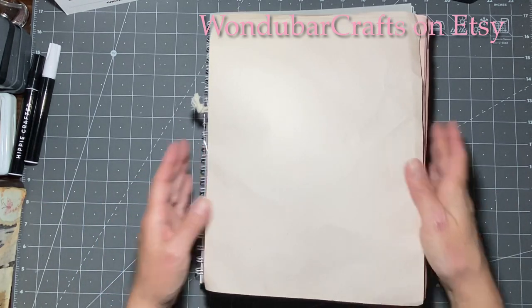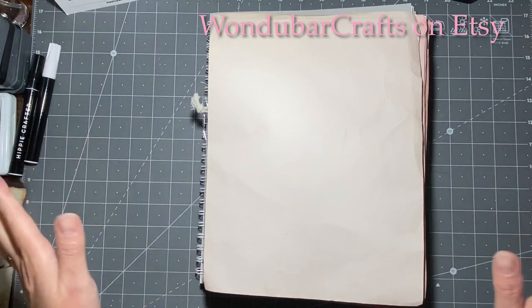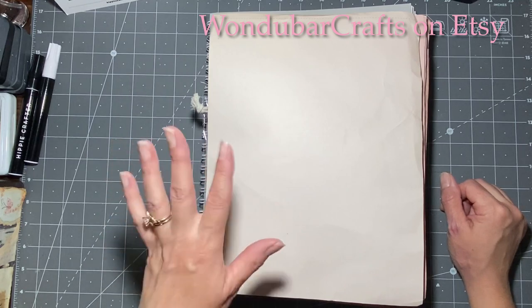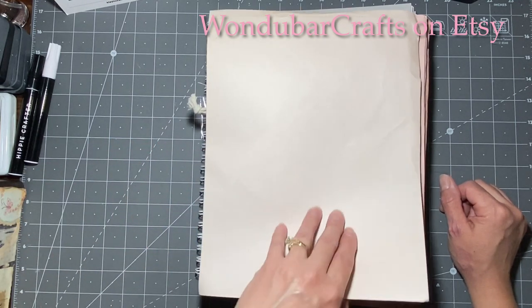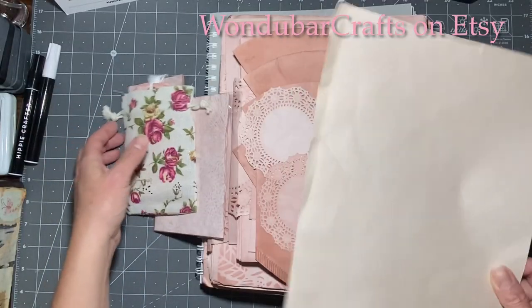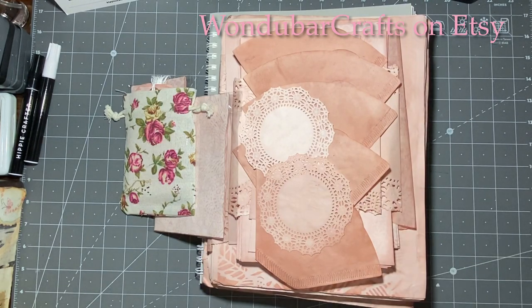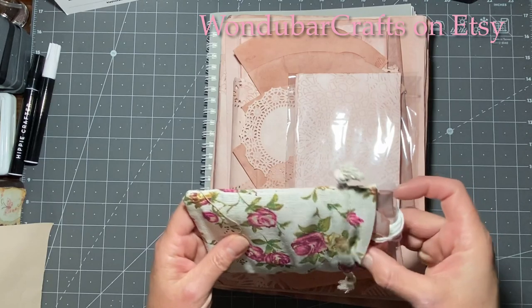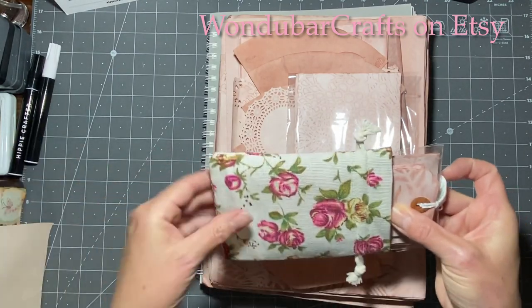It's a lot of work - she spends days getting the dye ready and then dyeing all the paper. Avocado dye is especially time consuming. So we have a top cover sheet that she covered with the beautiful avocado dye, so I can use that for something. She is always so sweet and sends me little goodies, so thank you Denise, my friend. I love you.